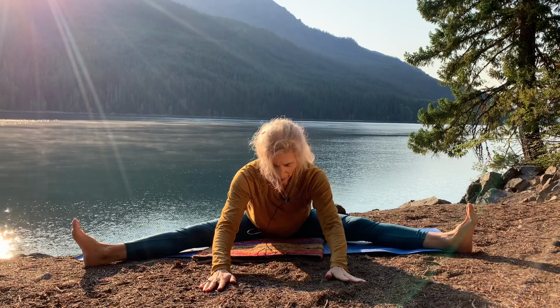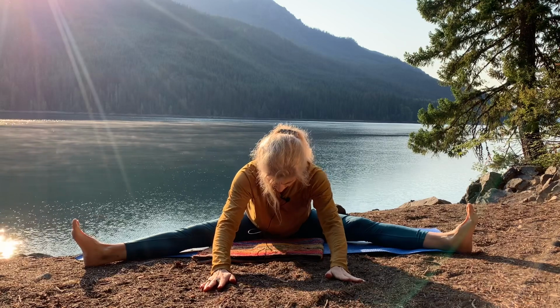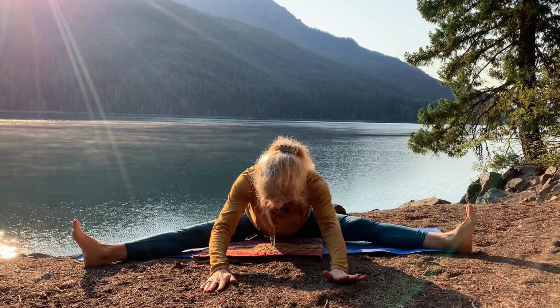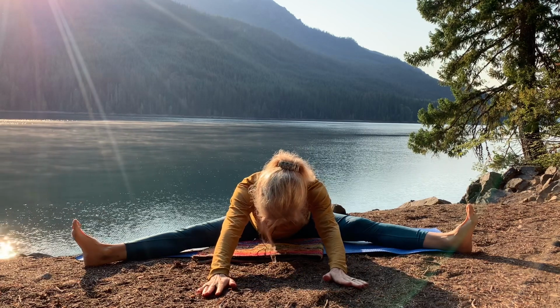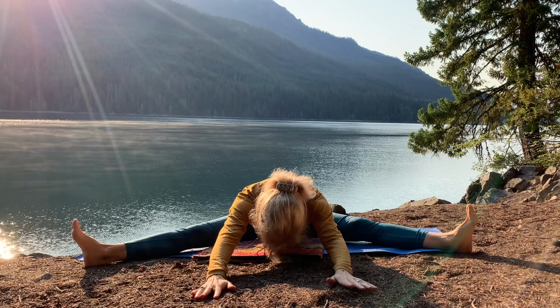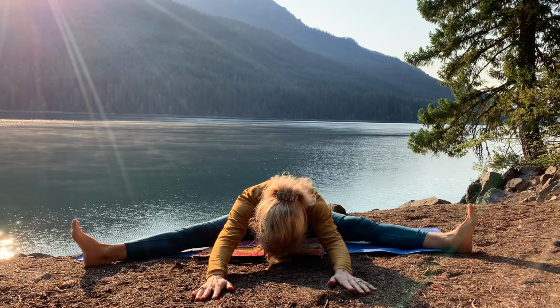And let your spine round, but we're tipping from the pelvis. And turn your gaze down towards the earth. Tuck your chin a little bit. Keep the back of the neck long. So there's a beautiful arc to the spine.